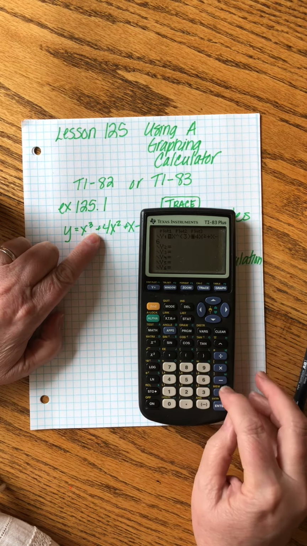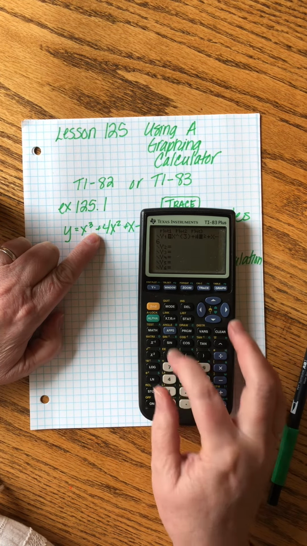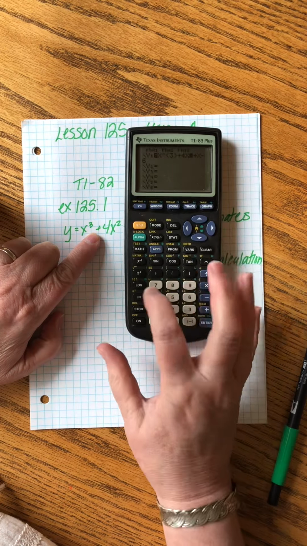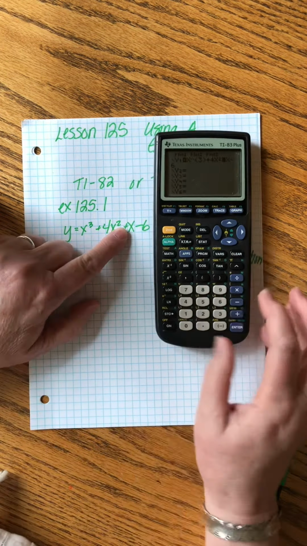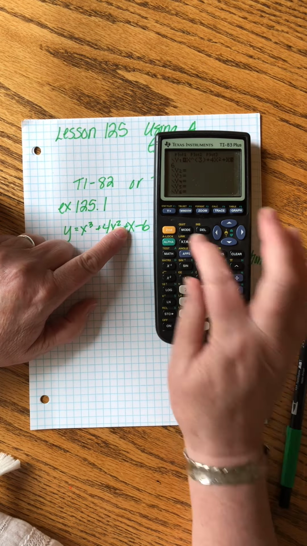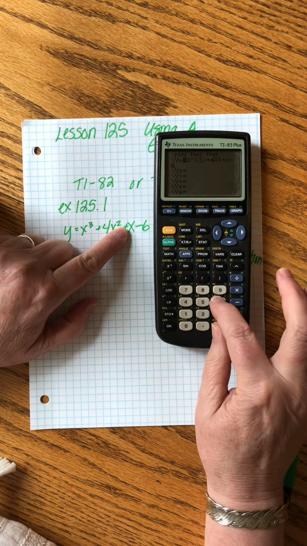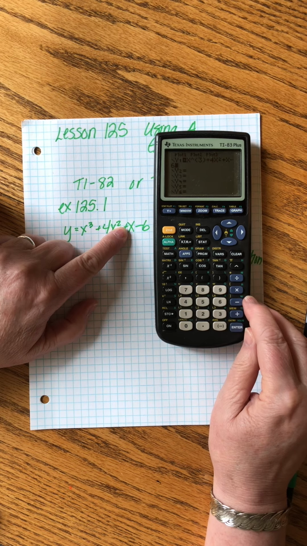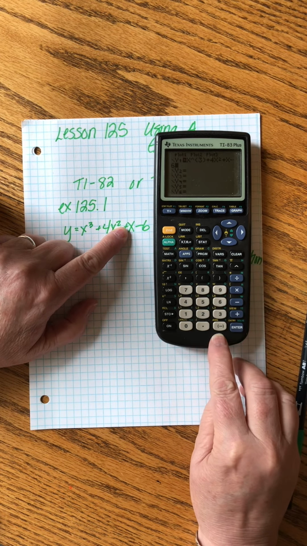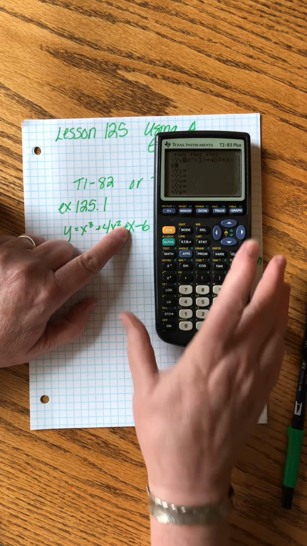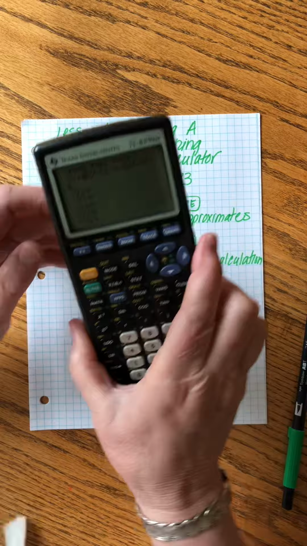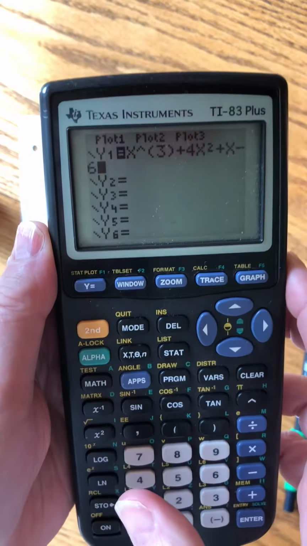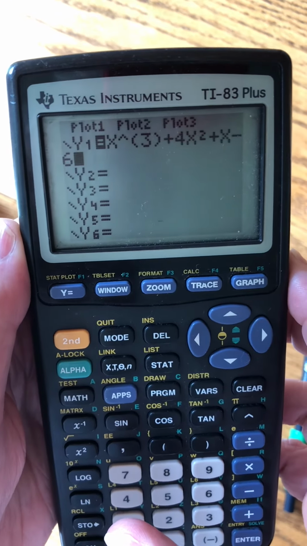Then I'm going to say plus 4x, and now for x squared, I can just use the x squared button, plus x minus 6. This is the minus key for the operation of subtraction. This is if you want to make a value negative. We'll use this one for a different calculation later. Okay, let me just check and make sure I got it right. Yes, I've entered it all, which hopefully you can see.